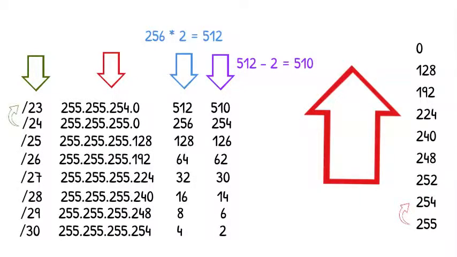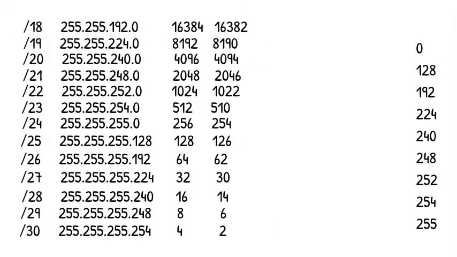Now we're just going to repeat this process for as many lines as we want our chart to have. So here's what it'll look like when we're done. I stopped this chart at a /18 network. Now you could continue to go higher. You just repeat the same process as you keep going, and you can take this as far as you want.